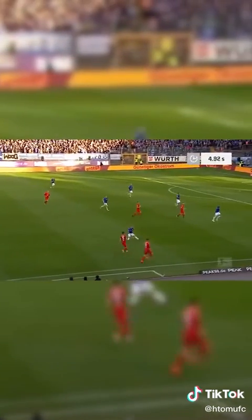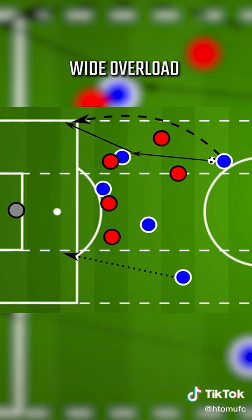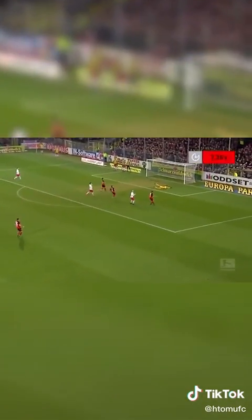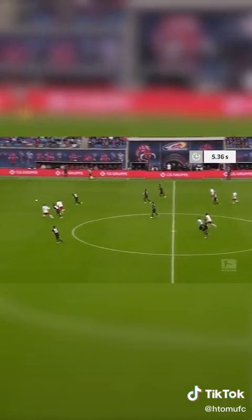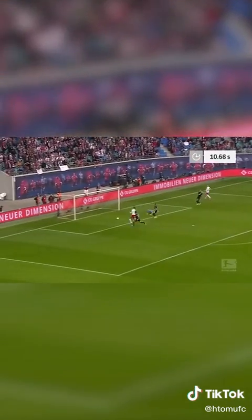Whether defending in a back 4 or a back 5, it would leave opposition defenders with a split-second decision to either go out and mark the wing-back and stay wide, or they can be very compact and get overlapped and overloaded on each side. Ralf Rangnick actually incorporated fluid player positioning into his side in RB Leipzig. There was a lot of players with a lot of free roaming spaces and a lot of pockets in which they could drift in which weren't conventional. This would often leave opposition quite confused with the unorthodox patterns of play that they would create, as it's not really what you'd see on a day-to-day basis.